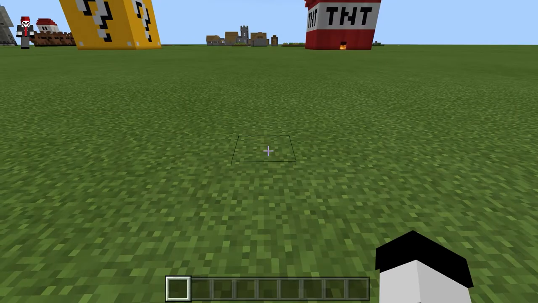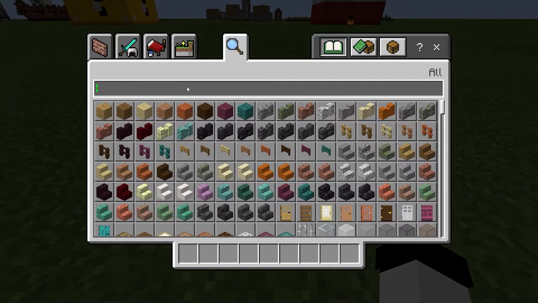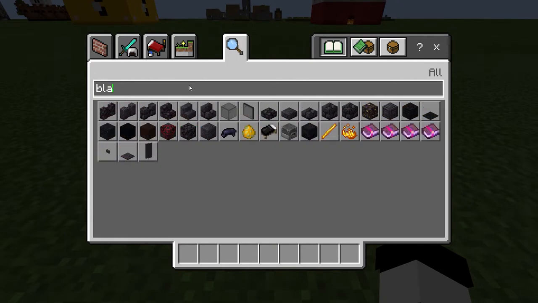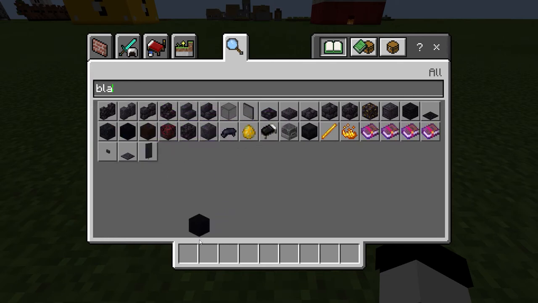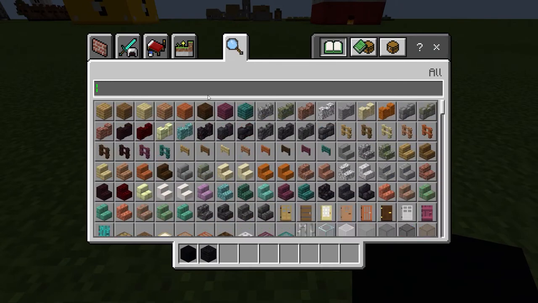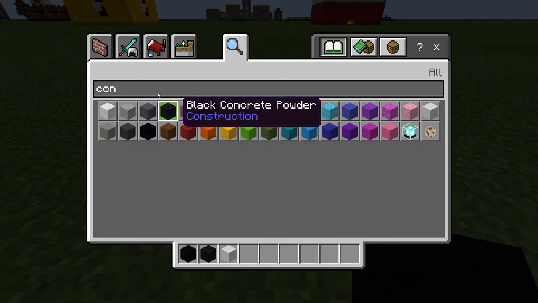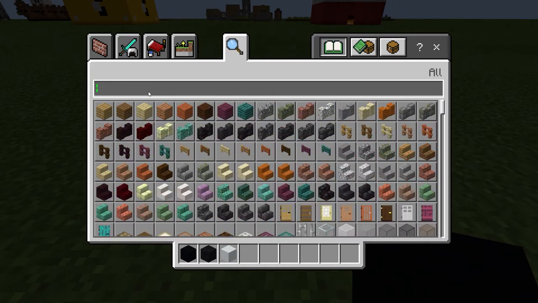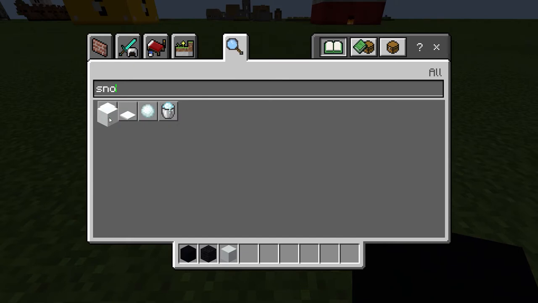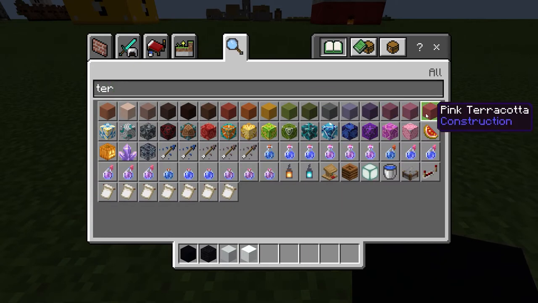Hey guys, in this video we're going to be building the Venom house that you saw in the thumbnail. So, blocks you're going to need, it's actually a lot because of the interior, but start off with black concrete and black wool. Then we're going to need white concrete. We're also going to need snow. We're going to need magenta terracotta.